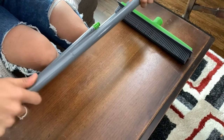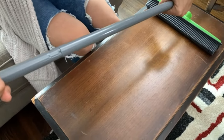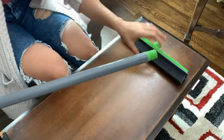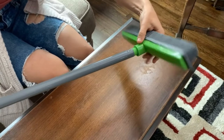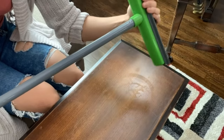And this extends all the way to 59 inches. And if you need a shorter handle, you just remove the middle section. Be mindful that this piece is what attaches to the head of the broom. So look at that, easy install, that was amazing.